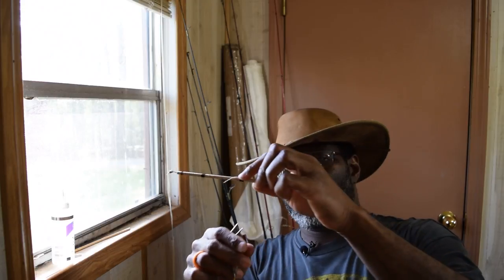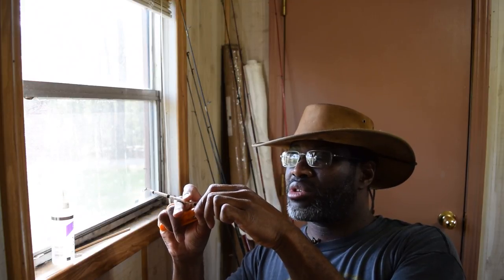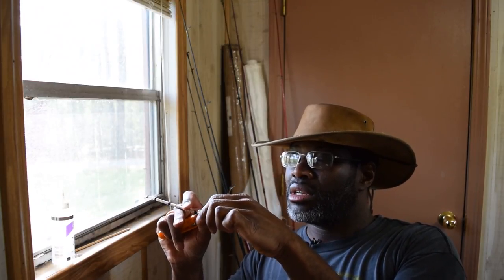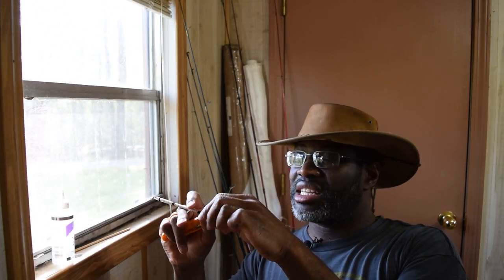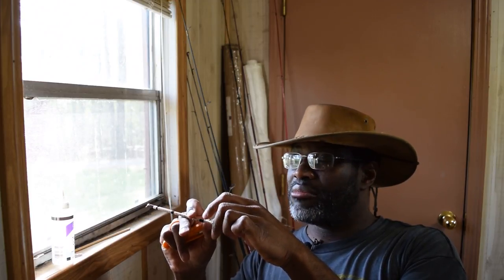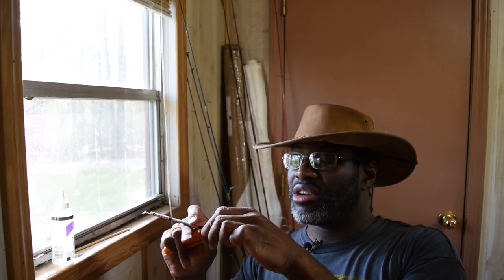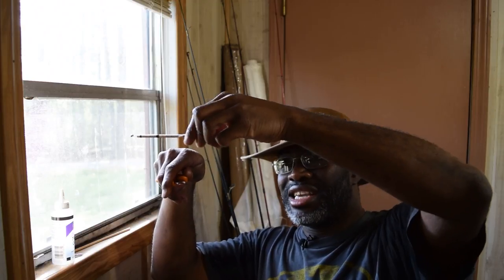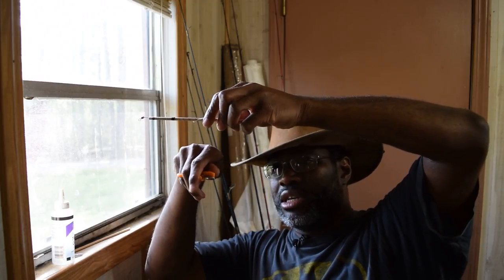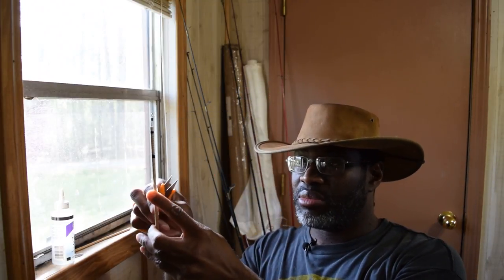You can use multi-colored threads — embroidery thread from Walmart works well. Just make sure the thread is not cotton. Synthetic threads are a lot cleaner with less fuzz, especially embroidery thread, and it's fairly strong. Aesthetically it's a thread that's meant to look good. But if you just have regular sewing thread around the house, just use it — you don't have to buy anything new. Cut the tag and keep your finger there so it doesn't unwind.